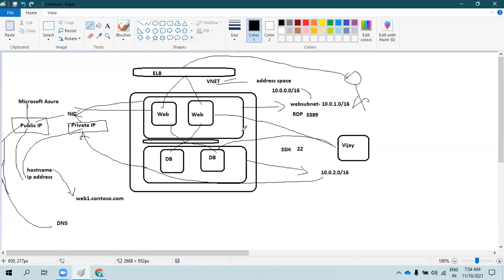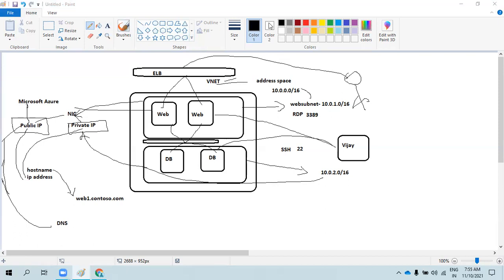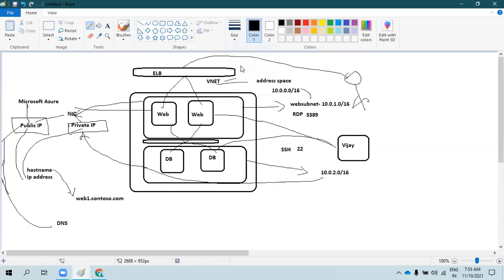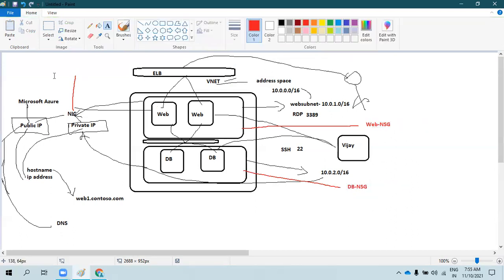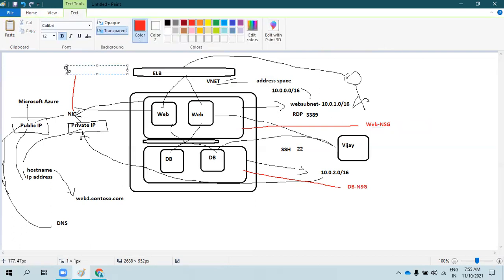But if you assign network security groups, if you assign a network security group at your subnet level, or you can assign this NSG at a NIC level as well. Let's say this is your web-NSG, and this is your DB-NSG. Maybe you can assign it directly to a NIC, web1-NSG.